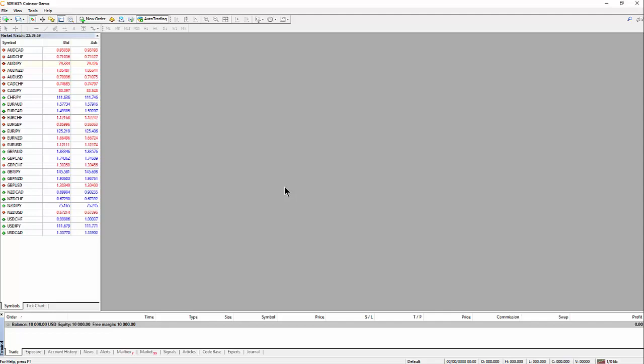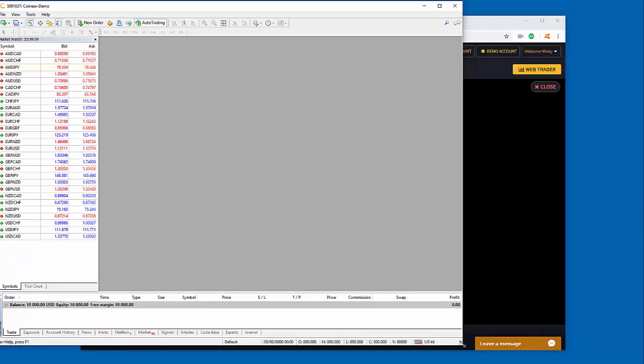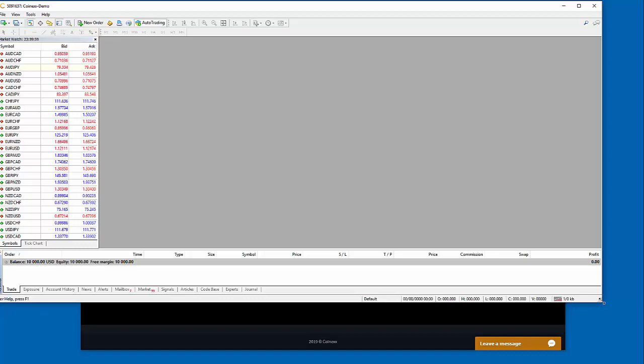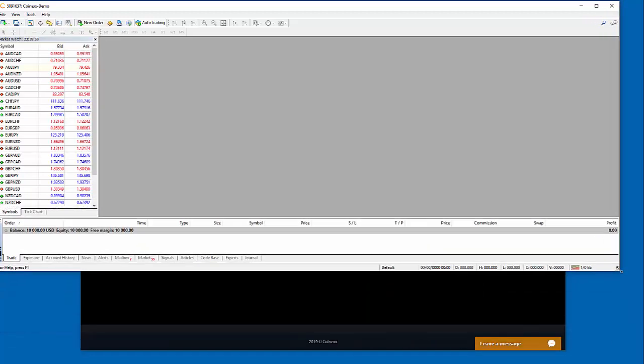So what you do to make it smaller is you can go up to the right-hand corner and click one time on these two squares where it looks like two boxes overlapping each other. If you click there one time, then you will get these hash marks down here in the lower right-hand corner, and you can left click and drag those hash marks and size the Metatrader window any size you want on your screen.